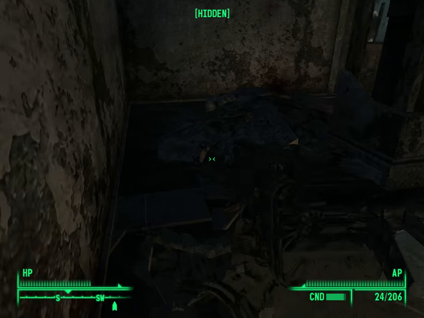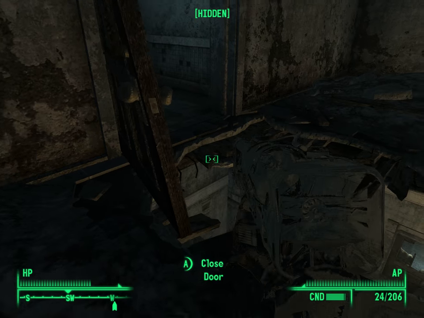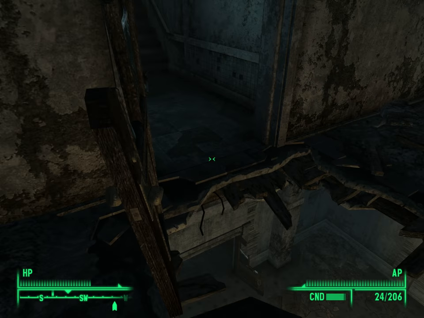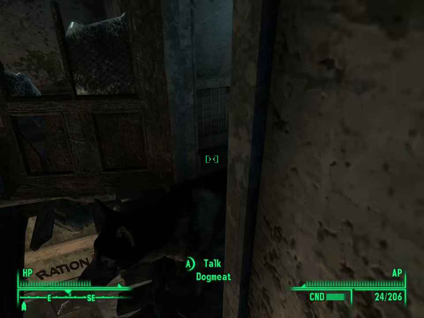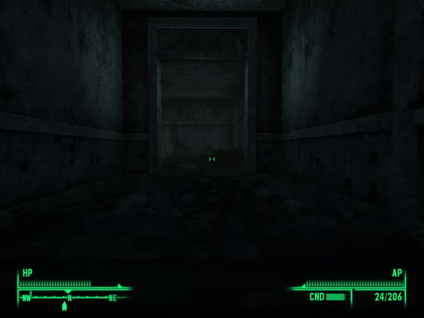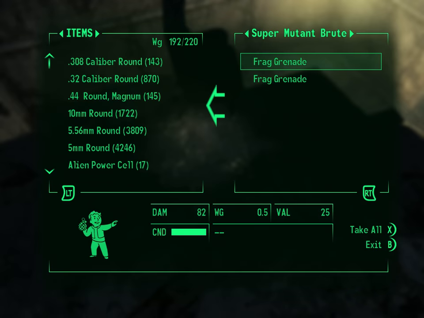Scoot along here, maybe get through this door. I'll save just in case. Put the weapon away. Dog meat, you're just gonna magically walk to where I want to be. Well, let's see. Yes, I can make it by. Sweet. Definitely not the easiest place to reach.